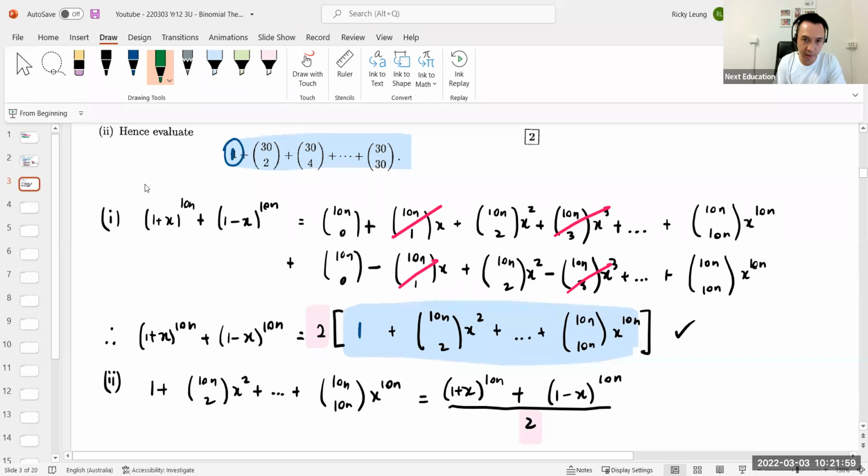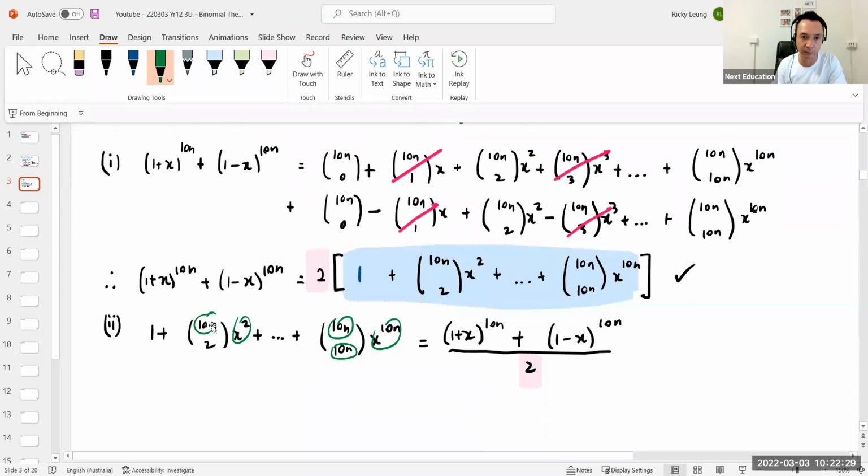It looks like, firstly, x is gone. x goes away, so it looks like they've subbed in x equals 1. It's all positive as well, so x equals 1. Also, the top combinatoric number, all the n's are gone. But what have they replaced it with? 30. So they want this 10n to be 30, so they basically said let n be 3 as well. That should give me everything, because if all the x's go away, and if n is 3, then the combinatorics line up.